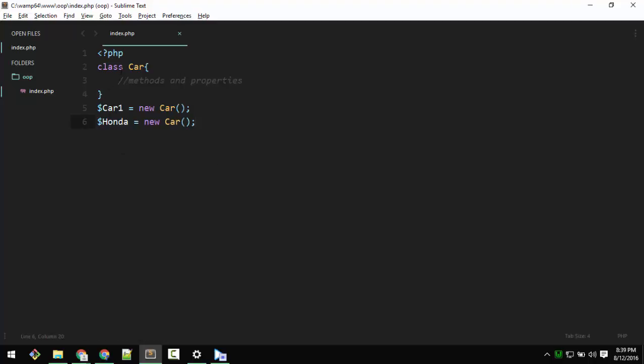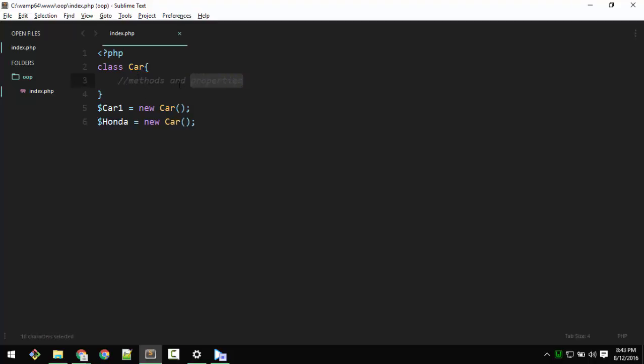Now that we know how to create a class and how to create an object out of that class, next we learn about the methods and properties of a class. This is our class car. At the moment this car has nothing in it, but we don't want a blank car, we want seats, wheels, steering, engine, everything in the car. If we make an object out of this design where there is no wheel or body, we don't want that. So in order to make the real car, or to add features to the car, we define the properties of the car.